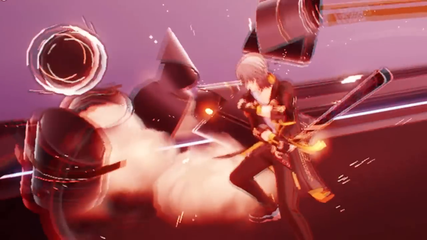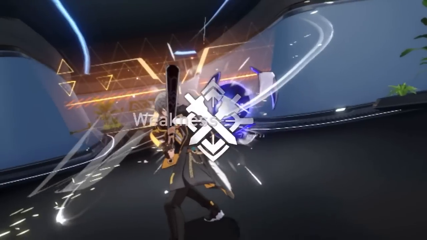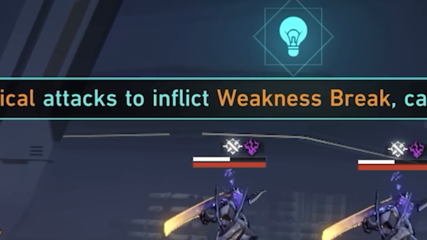Vandalism! Path of destruction! Oh, that's a villain. I thought it was a cool thing. Turns out it's a mean thing. Use physical attacks to inflict weakness, causing enemies to bleed.